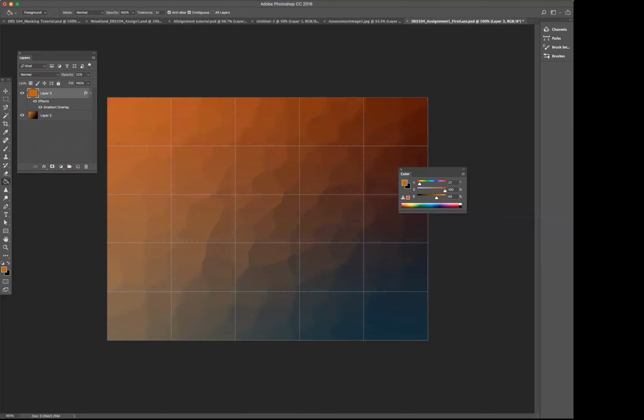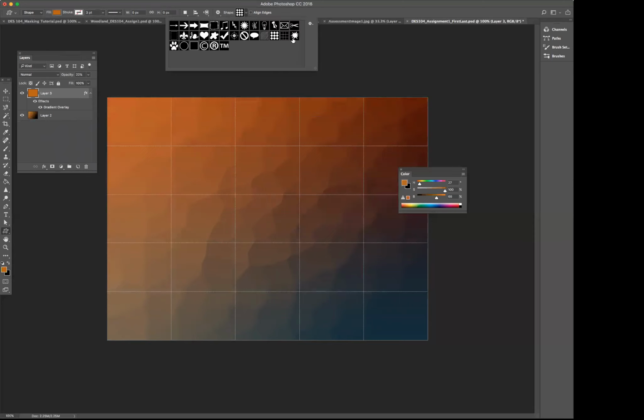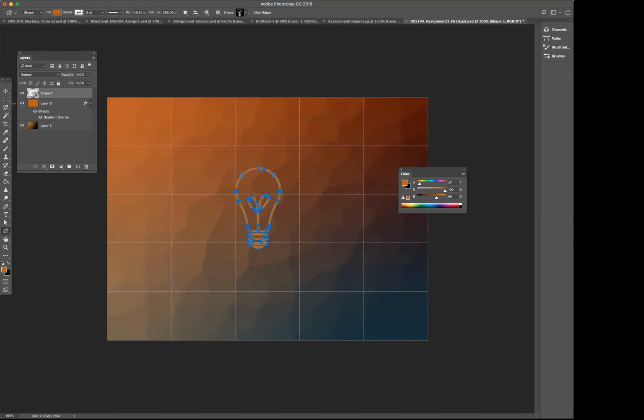For shapes, you can draw a square, circle, polygon tool, use the lines as a shape, or you can click on custom shape. And I like custom shape because if you select custom shape, here at the top where it says shape, there's all different kinds of cool shapes you can use. Like I like this light bulb one. And if I hold down Shift when I click and drag, it prevents me from squishing and skewing my light bulb. It constrains the proportions a little bit, so I like that.